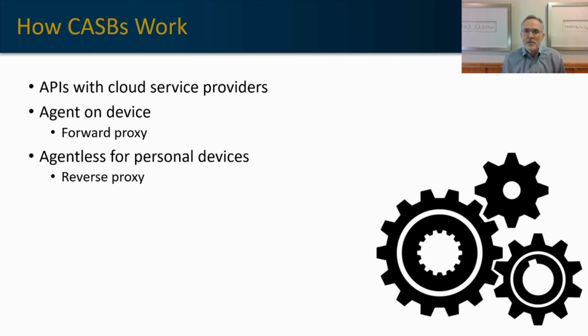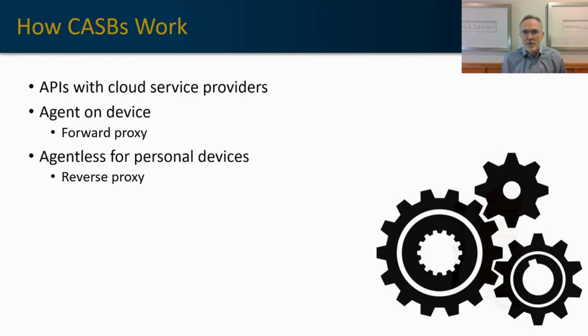So the agentless deployment model relies on a reverse proxy. The person on their home computer, for example, approaches the cloud-based environment, attempts to log in. That cloud-based environment identifies that user as attempting to log in from a non-protected device. It will reverse that flow to the CASB platform, establish the appropriate authentications, and establish the appropriate policies for that non-managed device, and then either grant access or deny access based upon those policies.